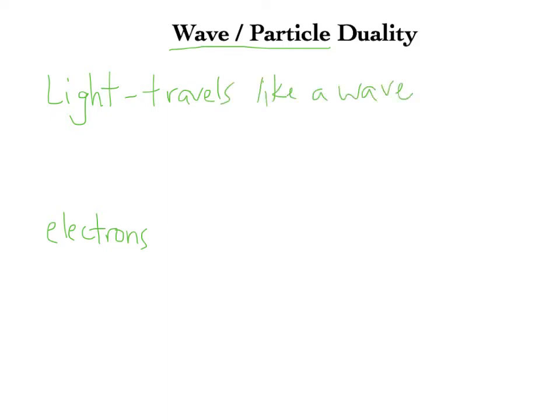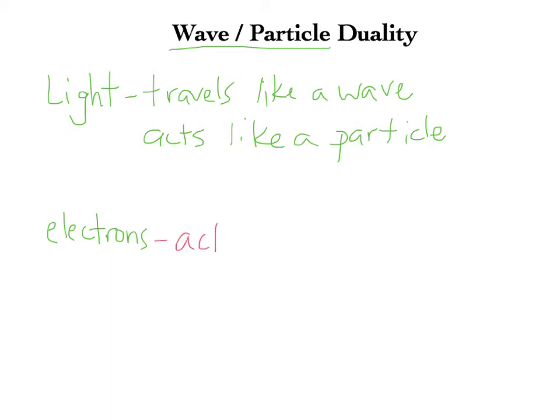It has a wavelength and has a frequency. There's actually a really famous double slit experiment that I suggest you look up to show how light travels like a wave. But what's interesting is that light also acts like a particle. Einstein proposed this with the photoelectric effect, that light actually has mass and can travel like an individual thing rather than just a wave. Well, it turns out that electrons are the same way.